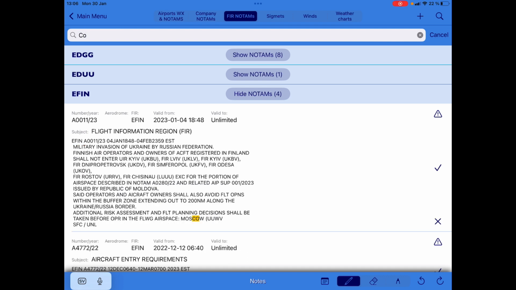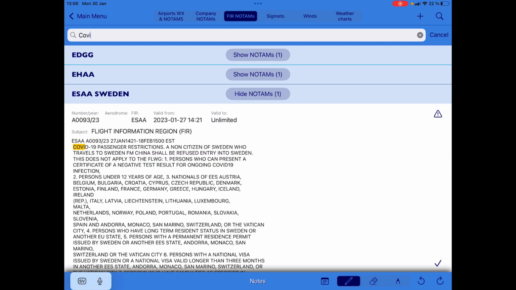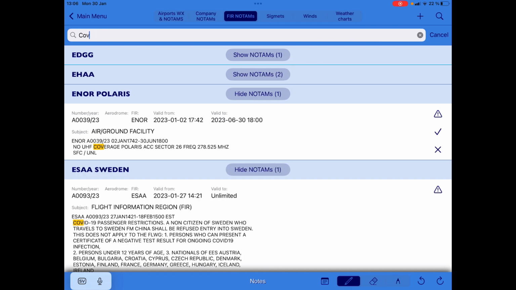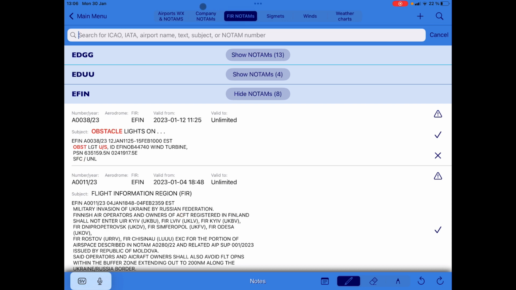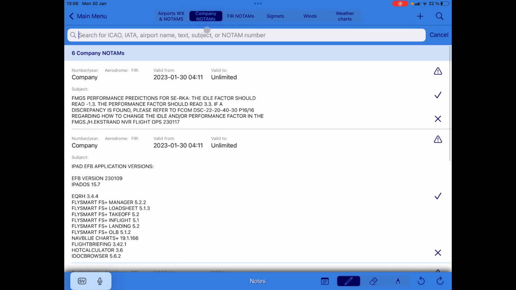If we filter on COVID, you will see that there is one NOTAM in each section. Company NOTAMs can be searched. Also here, if you know what you're searching for, you can quickly find exactly the NOTAM that you look for.